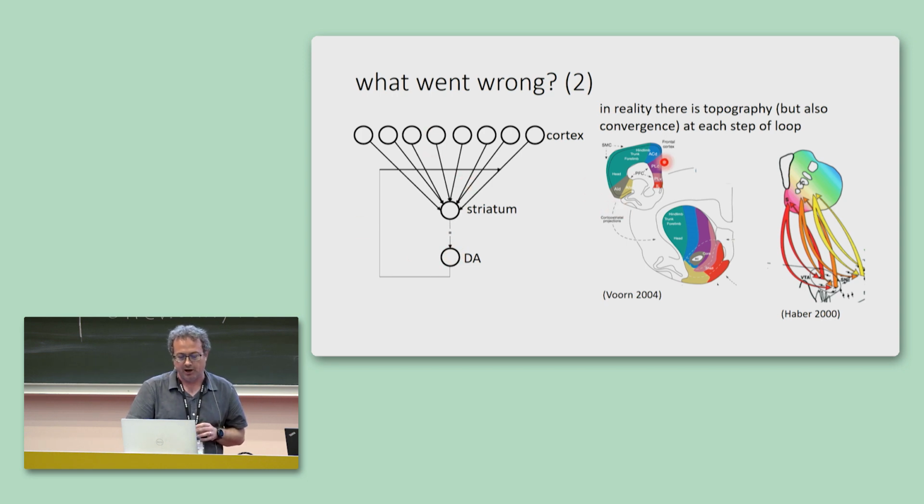But there's also a lot of topography. The cortical striatal projection really does preserve the famous loops and so on, topography from one to the next, and there's also topography from the striatum to the dopamine neurons and back again. So it can't really be the case that these neurons all do the same thing unless all of cortex does the same thing, which it obviously doesn't. So that's, again, maybe a little too simplified. I think all you have to do is put those two things together to solve the puzzle of this data set.